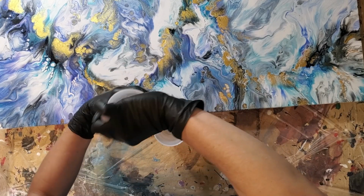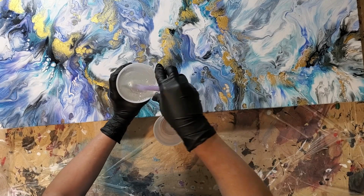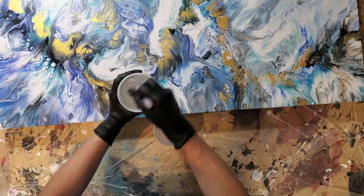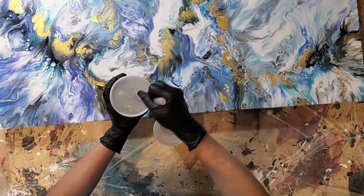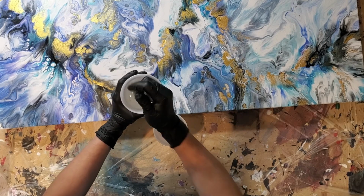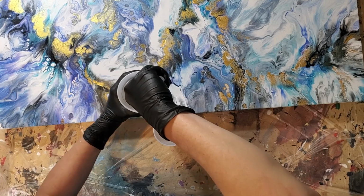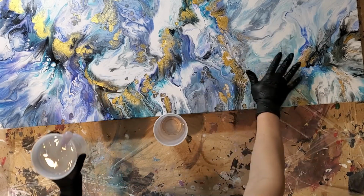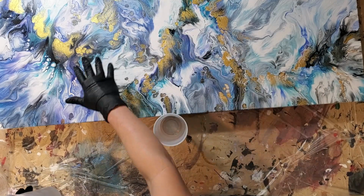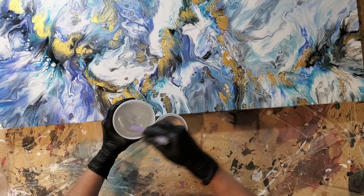If you have too much hardener and not enough resin, then your painting or your resin is going to cure uneven, and it's going to cure too fast. The chemical reaction is going to happen really fast, and you're not going to get a good even coat. If that happens, again, just mix up another coat and pour on top of it, but make sure you check your resin on your canvas. Because if you have a whole bunch of waves because of the uneven curing, you might have to sand it down at that time to level it all out.